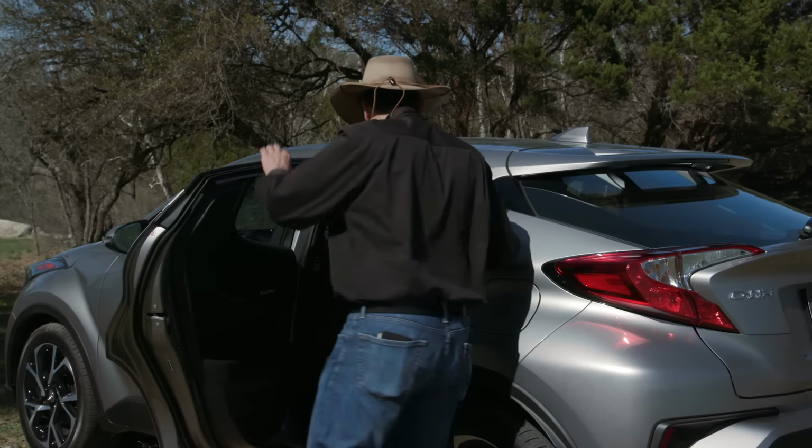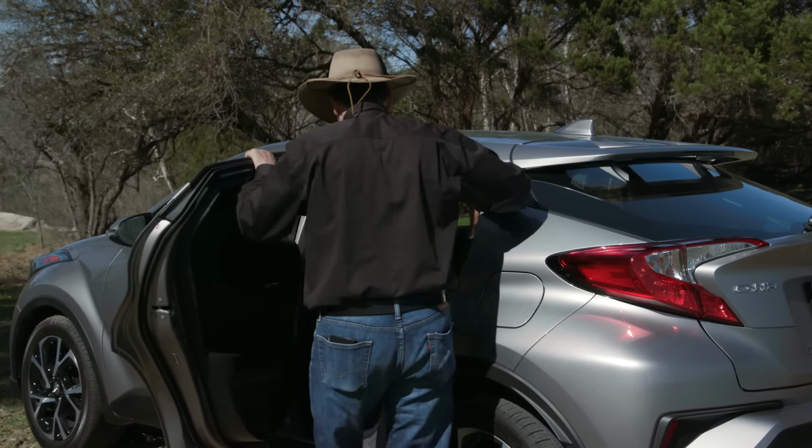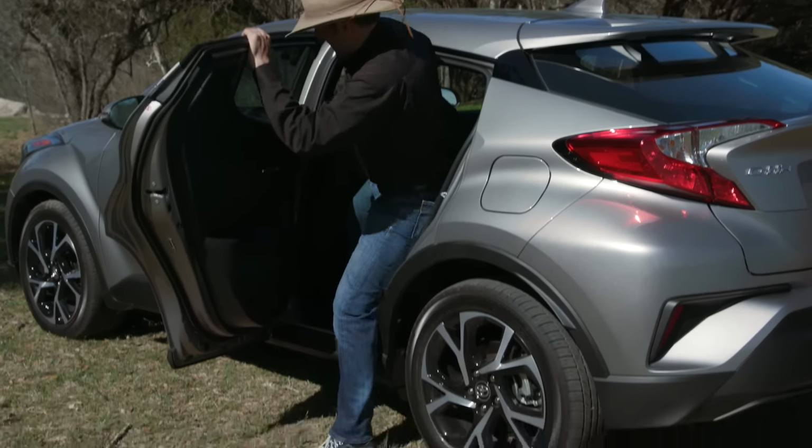Speaking of lumbar, wish me luck on this. What do the old cowboys say? Vaya con Dios.